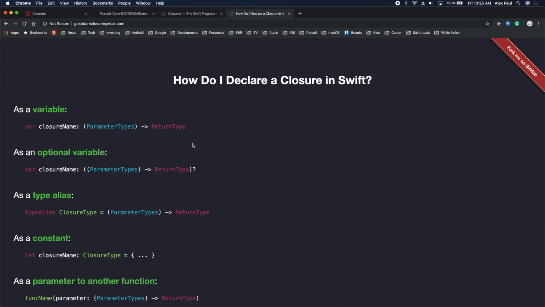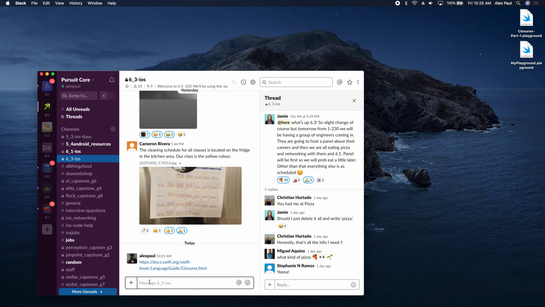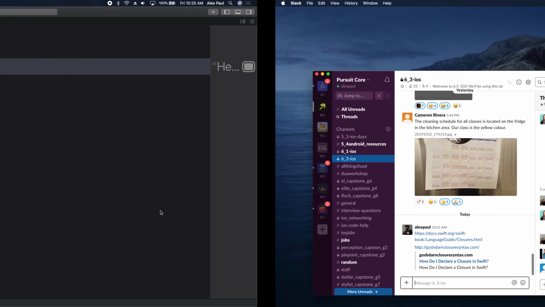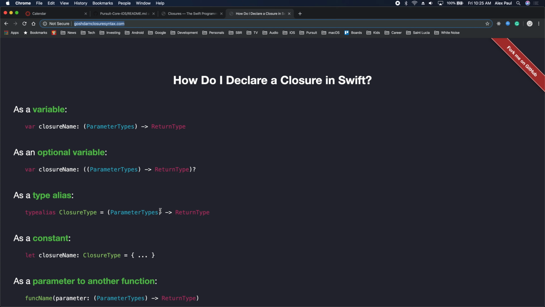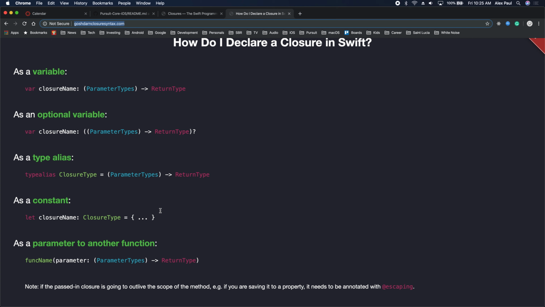So here, how do I declare a closure? That could be a site that you bookmark, because you always come back to, oh, how do I do this in a closure, right? So I will Slack this out to us as we go through the lecture. Also bookmark this as we go through closures and as we go through your assignment for the week. How do I do this? We're using a closure, right? We'll go through the basic syntax of it, but that site is also useful in trying to remember or bookmark how the syntax looks.